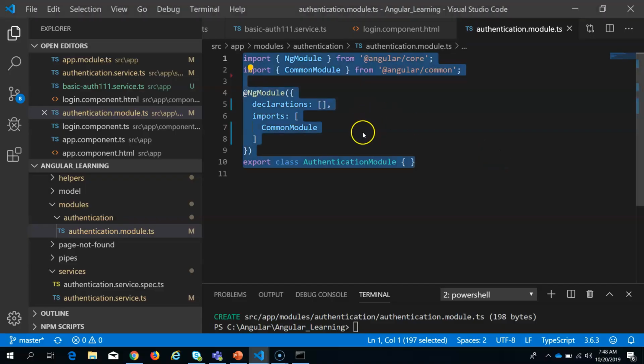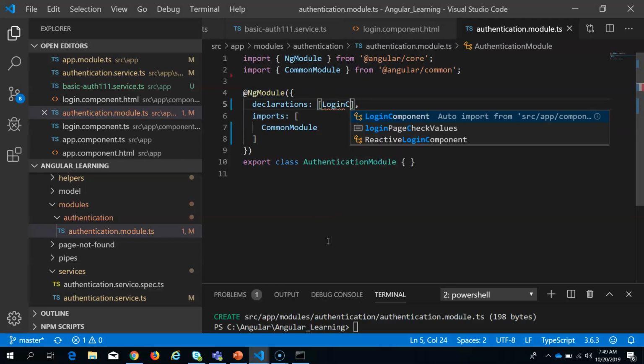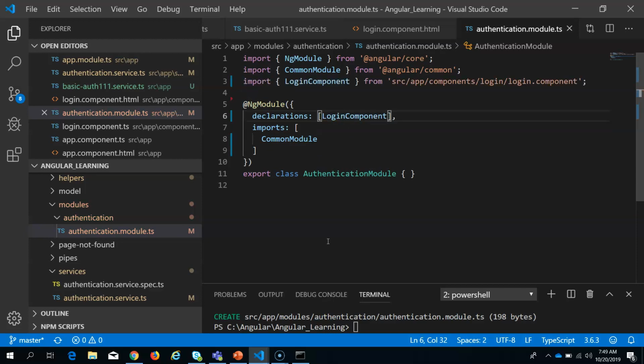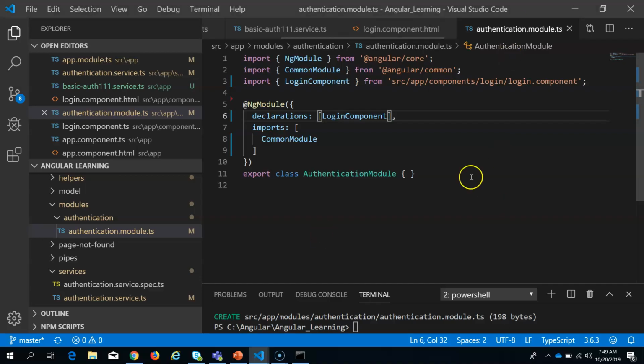Then we have to add the necessary components to it. What I need is a login component. This is the only thing I need. So I have moved the login component inside this module. Now I have to remove the references for the component in the app module, because I have already brought the login component to this authentication module.